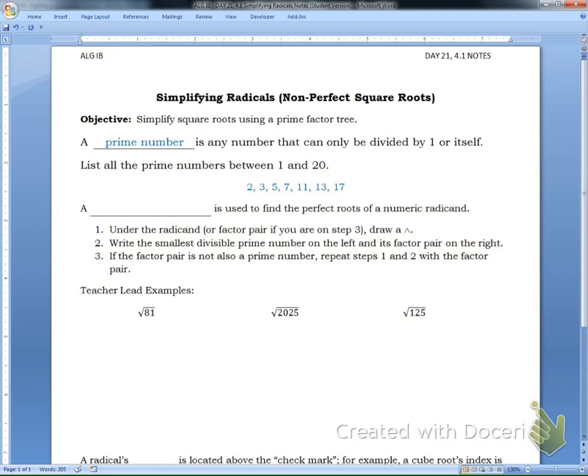Using this method of simplifying radicals, you're mainly only going to need to know the 2, 3, 5, 7, and 11. I would memorize those numbers, and on the top of any pages that you see radicals that you need to simplify or see the word simplify in the directions, I would write those numbers at the top of your page. 2, 3, 5, 7, and 11.